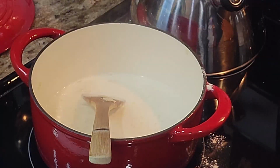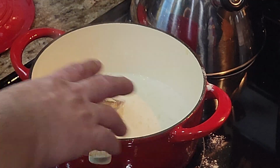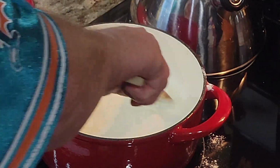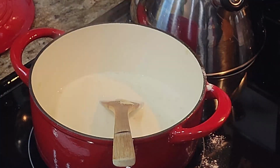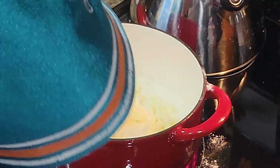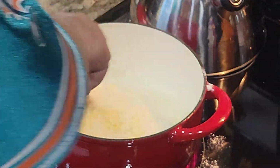Now, while this was going on, I've taken my artichoke hearts. They were marinated. They were in a glass jar, so I drained them, rinsed them thoroughly, and chopped them up. The reason I did that is that there's a little bit of vinegar and some spices in there. I don't want that to change the flavor of what I'm doing, so I don't want those flavors fighting each other.